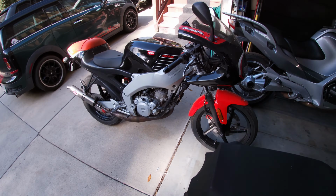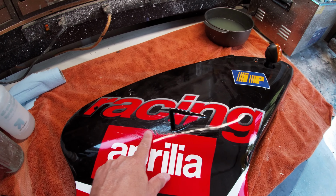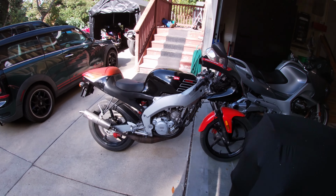So the bike is fundamentally very sound. The engine is awesome on it. It's got an upgraded carb, and the client's really got it dialed in now and it runs great. So what we're going to do, you can see here, it had a bit of a tip over, nothing crazy. So I'm going to repair the cowl, that little bit of paint damage there. You can also see here on the side cowl on the same side, the damage that was caused by that tip over.